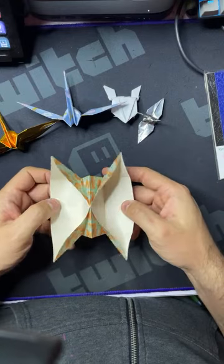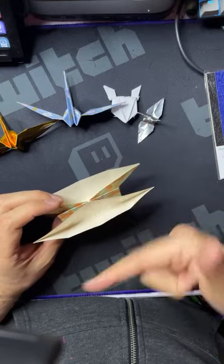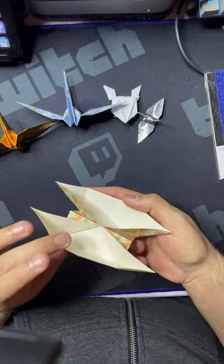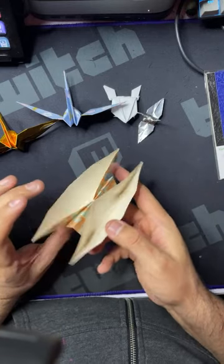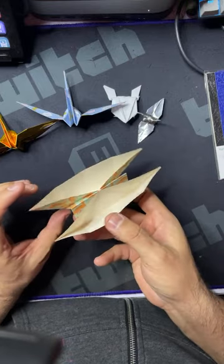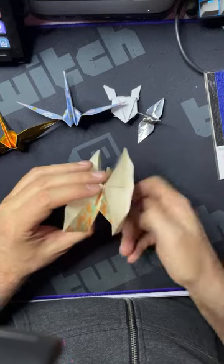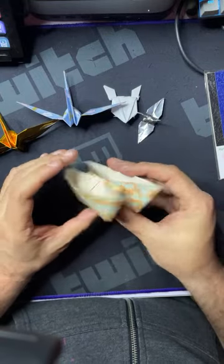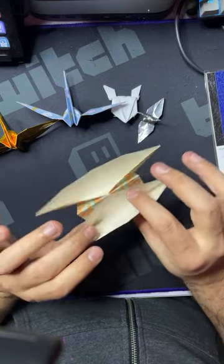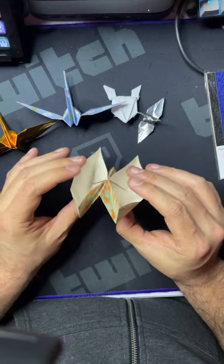All right, so what we did pretty much was a catamaran. Look at that, it's a little boat. But this little boat here turns into a pinwheel. Do you believe me that this can turn into a pinwheel? Who in the chat believes me that this can turn into a pinwheel? A little catamaran, a little boat. Look, a little cat. It's like a little double-sided boat like this, you know? Do you guys think this can turn into a pinwheel? Because it can. I don't know if you guys believe me or not, but check it out.